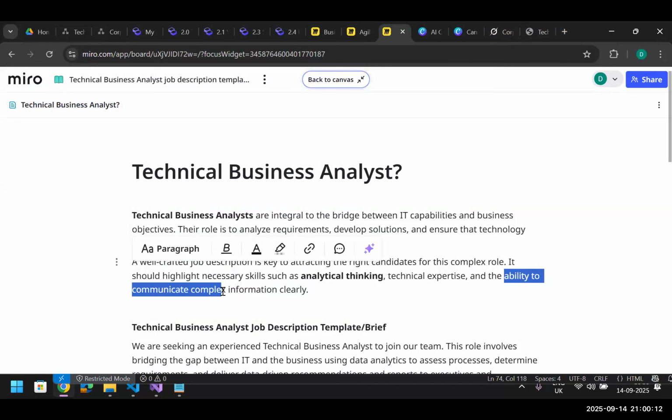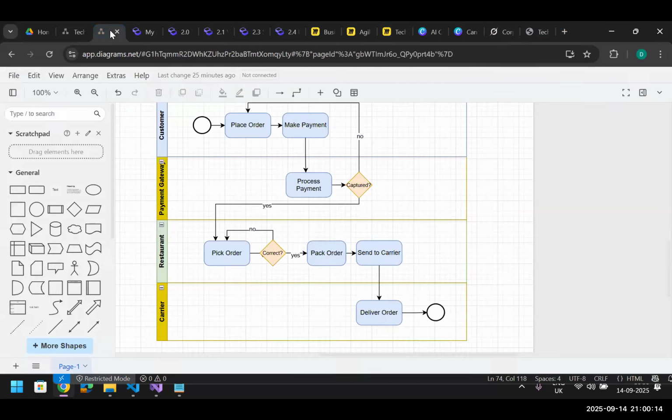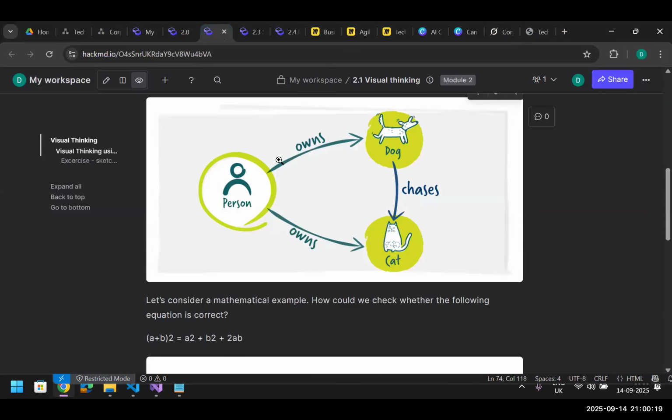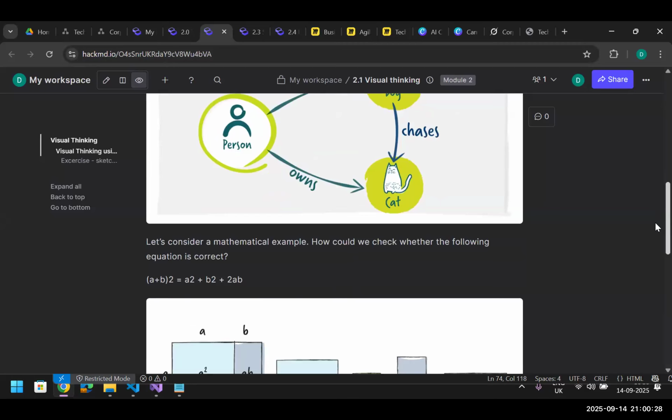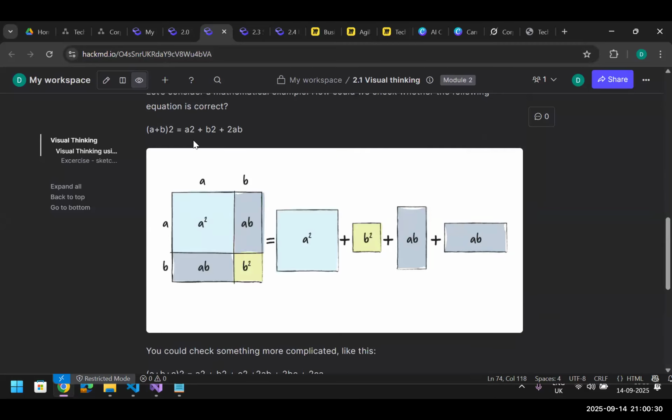How do we communicate? These are the communication tools, like visual thinking, right? I'm talking about visualizing whatever thought process we are going through, systematically, so that we should be able to put it in a diagrammatic way, like this: (a plus b) whole square equals a square plus b square plus 2ab. If I write it like this, a 10-year-old kid understands, maybe even a 5-year-old understands, hey, this is the way, this will register. And this is the best communication, right?